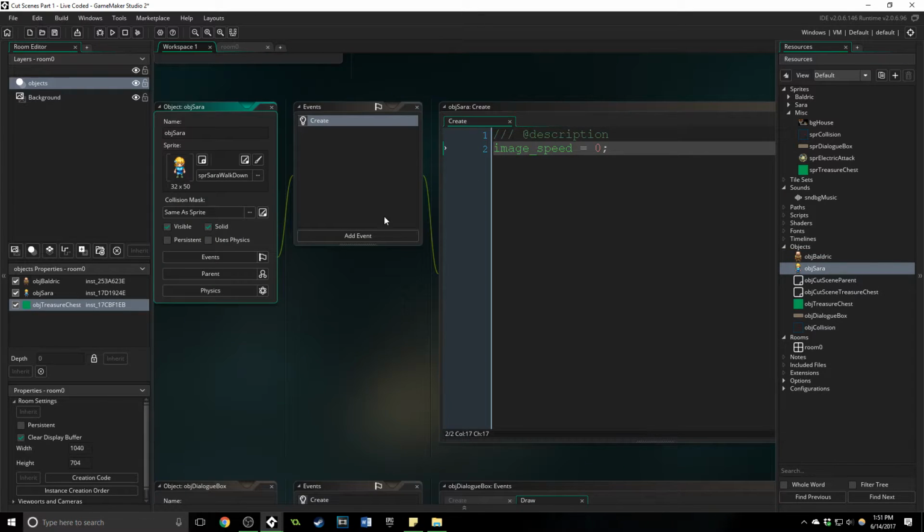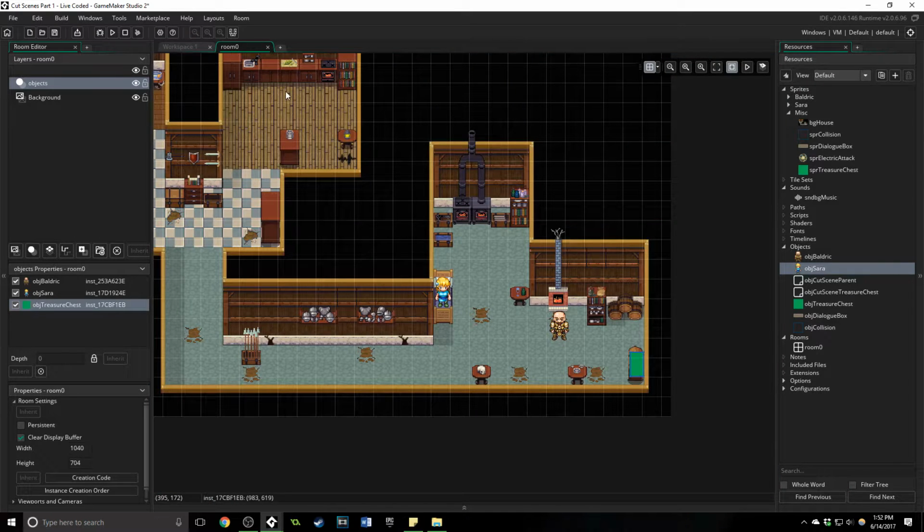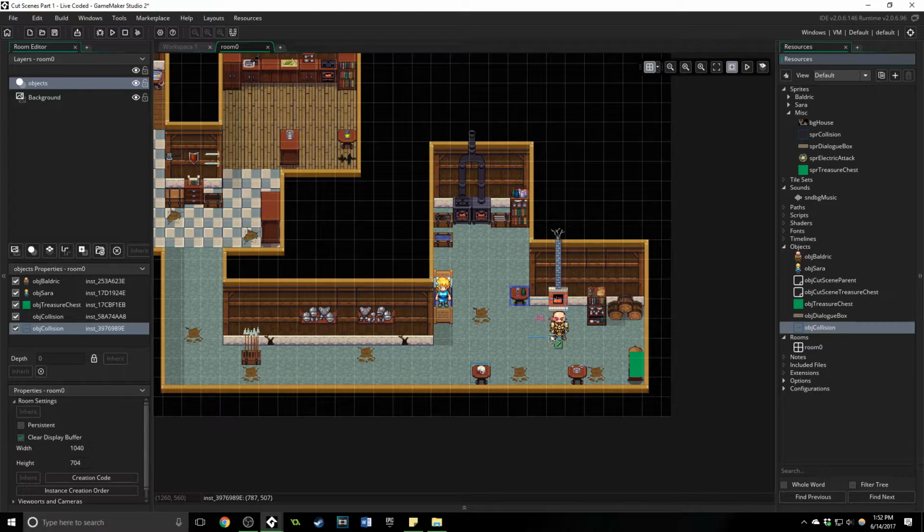And inside of Sarah, we're going to add a collision event with that as well. And what that means is that we have to be very careful of where we move the character during a cutscene. Because if I bring in this and I say move a certain amount, and I were to put her directly over or into one of these collision boxes, then she would attempt to move, but she would no longer be able to move. So I'm going to put some of them around so that when we are building this, if we mess up, we're going to know exactly how we messed up and where we messed up at.